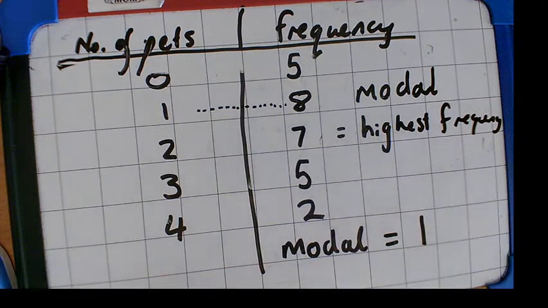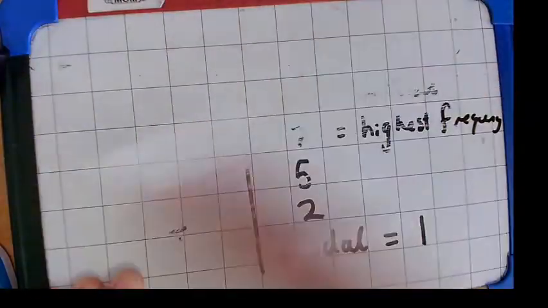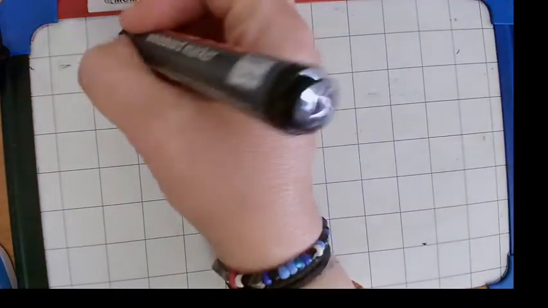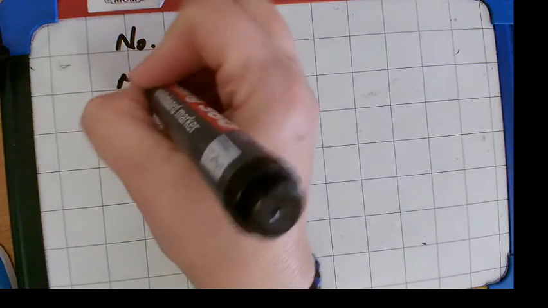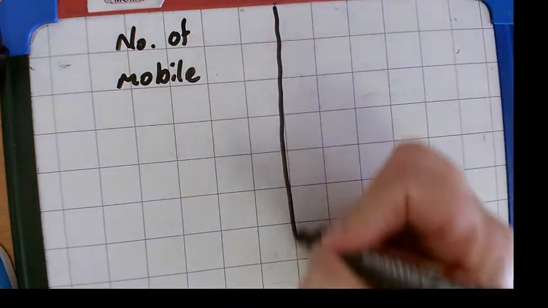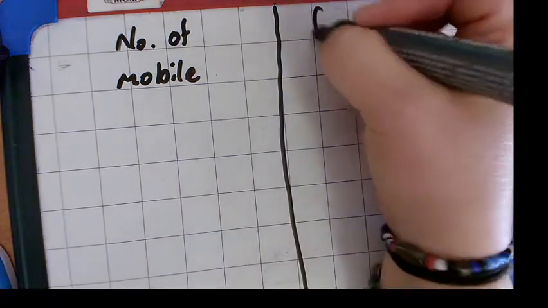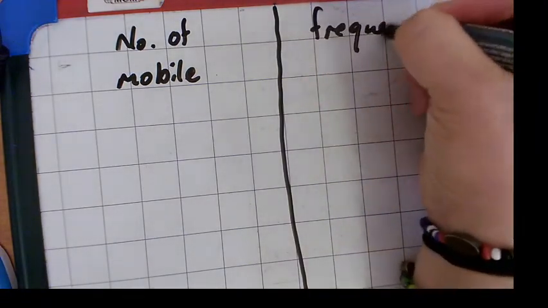Right, going to do this again with another example. Remember, you can always rewind and have a look at these things again. So instead of number of pets, let's look at number of phones. Number of mobile phones. Now, you might be lucky enough to have had more than one mobile phone in your life. Some people might never have had a mobile phone yet at your age.